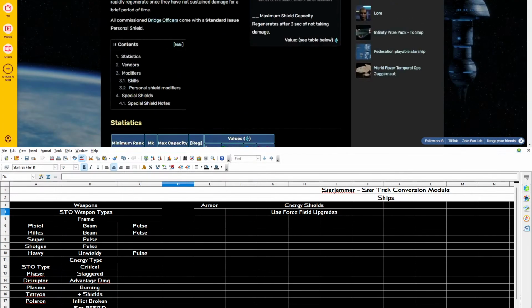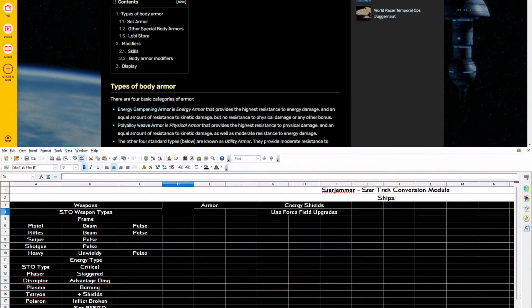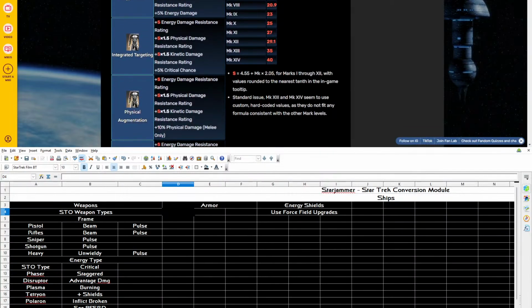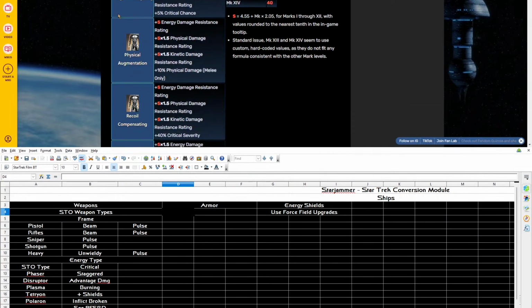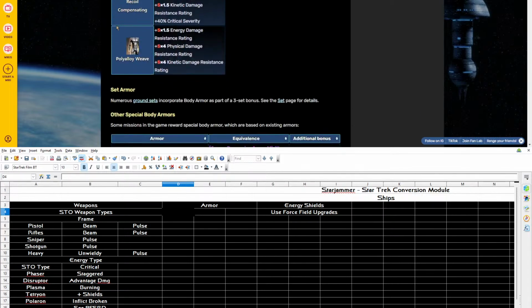Things are going to get a little bit complicated here, just because Starjammer breaks everything down into either light, medium, or heavy armor. And body armor in Star Trek Online is broken down into energy dampening, energy harness, integrated targeting, physical augmentation, recoil compensating, or polyalloy weave.